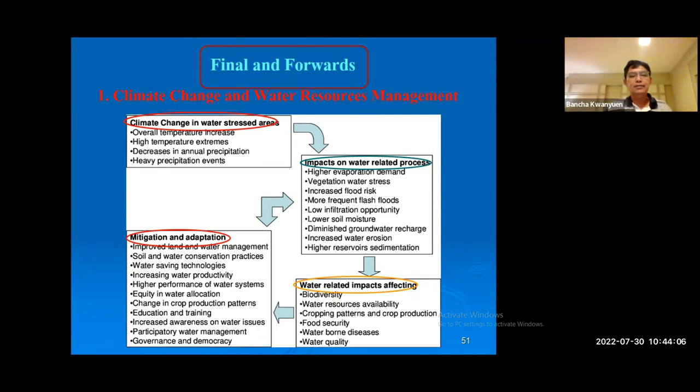In this, you can have high performance systems, like the distribution system itself. You can convert from canal to be more of a pipe system. And of course, we need an equity system, and we need to adapt to the cropping pattern. On this, people need understanding or good training, a good participatory process, and good governance. Climate change and water resources are all related together. That's important for the whole thing. I think we will spend these 2 weeks to understand this.